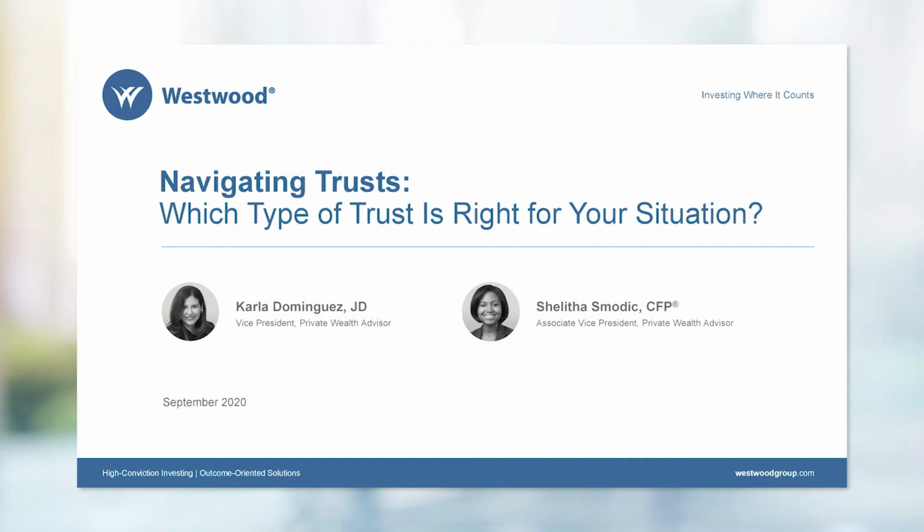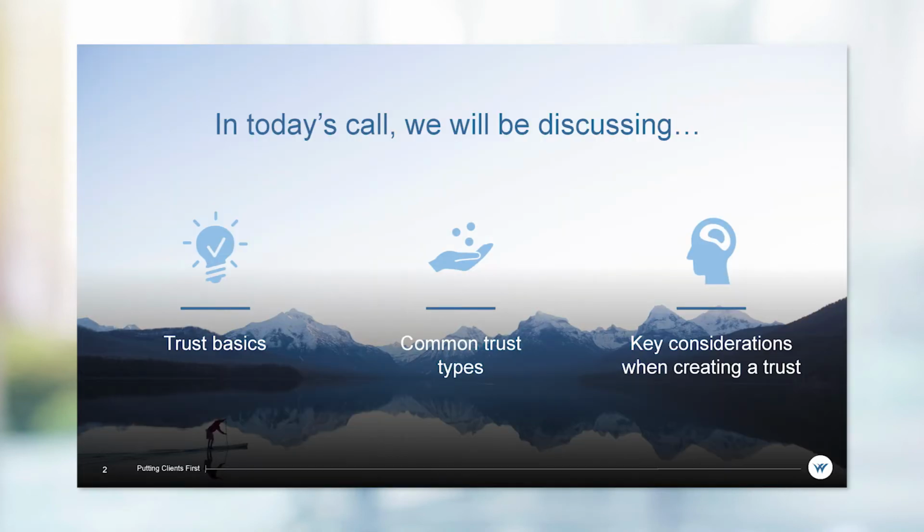Thank you for joining us today for our topic, Navigating Trusts. Which type of trust is right for your situation? This topic comes up a lot in our discussions with prospects and clients, so we decided to address some of the questions in this forum. In today's call, we will be discussing trust basics, terms, definitions, and nuances that are applicable to most trusts, common trust types. These are the trusts that we have come across in our careers as advisors. And lastly, key considerations to keep in mind when choosing a trust as part of your estate plan. I will now pass this over to Shalitha to start us off on our discussion.